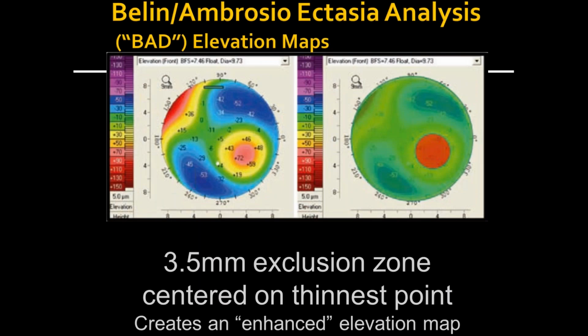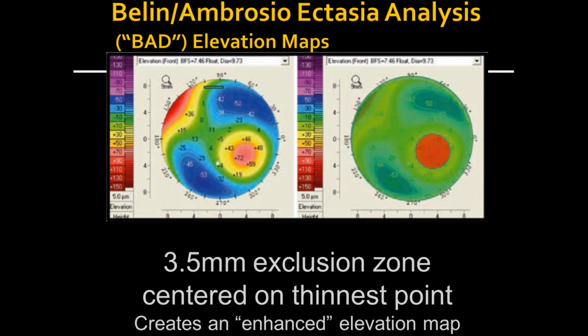So there are ways, though, that have been developed and are in the Pentacam software that make us even more sensitive in picking up abnormalities. There's something called the Belin-Ambrosio ectasia analysis, or ectasia display, in Pentacam that uses a really interesting method. What it does is create a new type of reference sphere surface. Remember, Bill mentioned elevation is based on relative elevation compared to what we typically use, a spherical surface, a best fit sphere for the front, best fit sphere for the back.